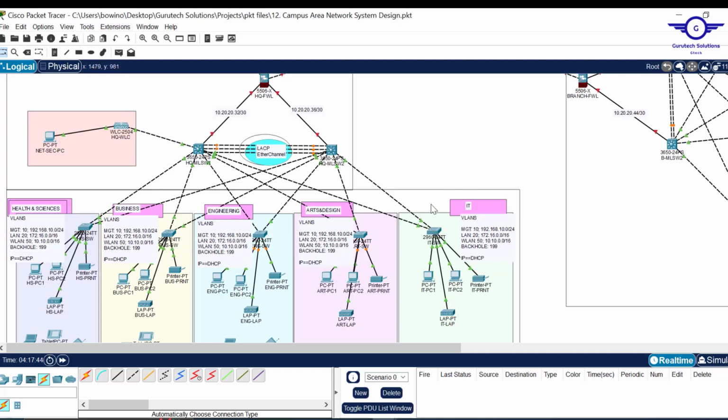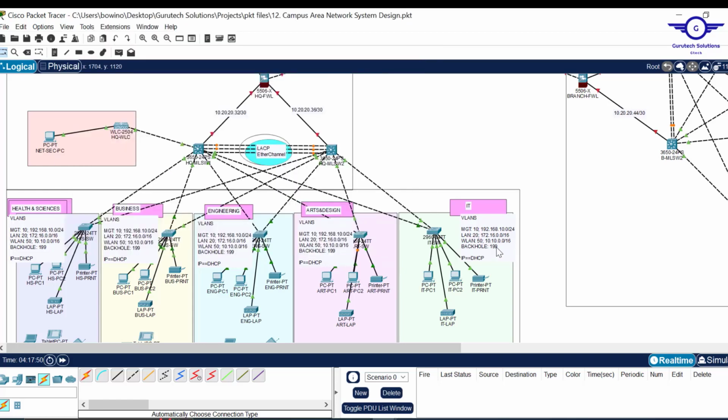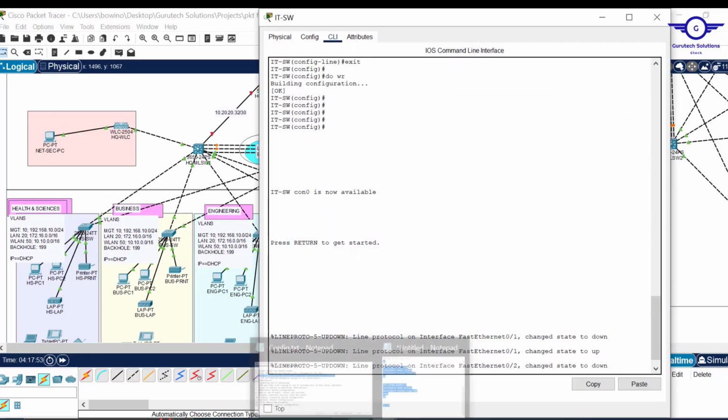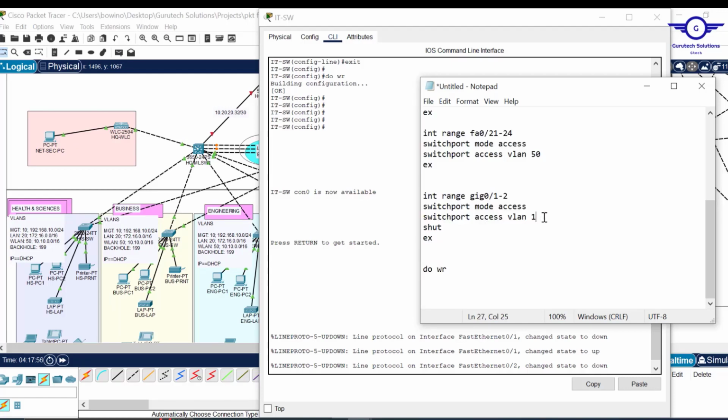So we're going to assign some ports under the IT switch to the management VLAN. Which ports? The last two, gig 0/1 and gig 0/2. Let's go back to our notepad. I'm going to assign them to VLAN 10 and delete this shutdown.